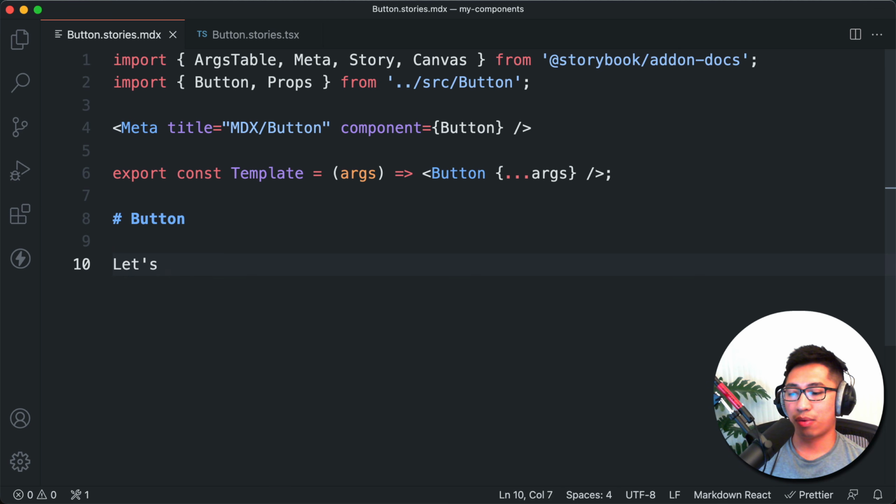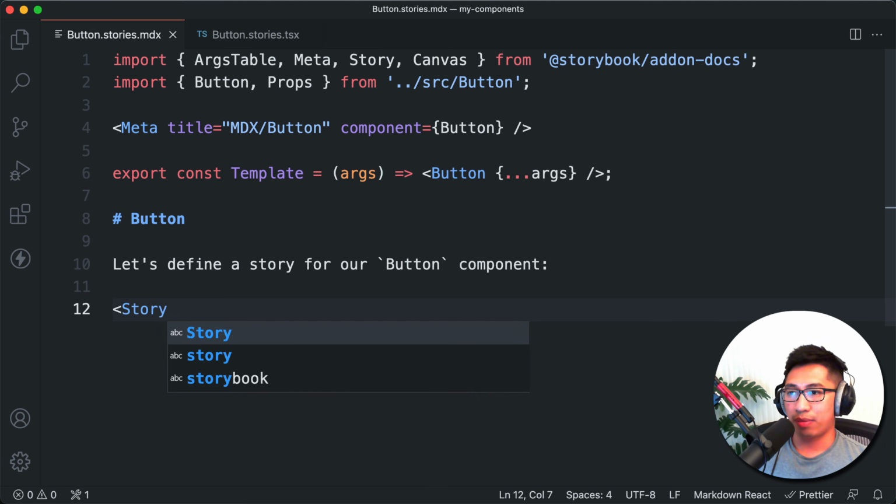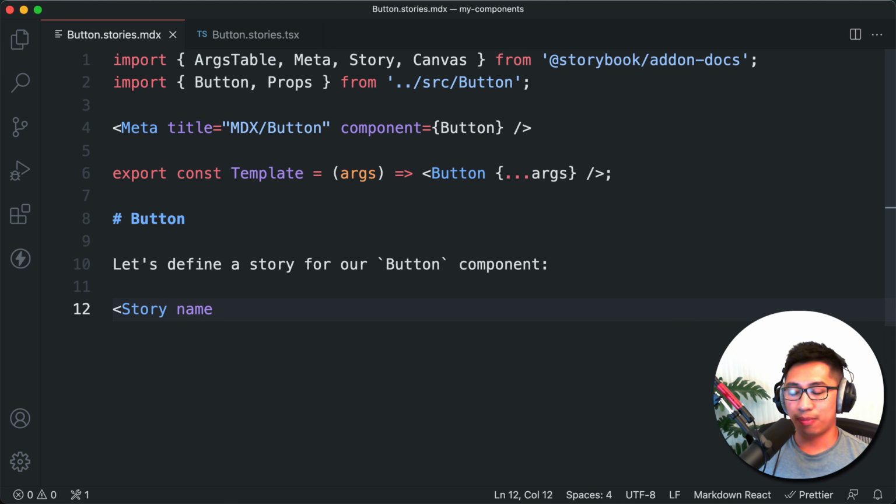So for example, let's define a story for our button component, right? So I expect this to show up as a string in a UI, and then I can define stories for this page. Again, similar to how we're doing it in the TypeScript file, but in this case, we're doing it in MDX. So this needs to have a name.